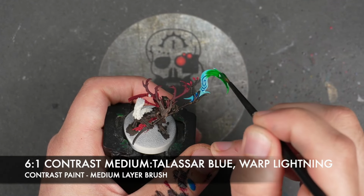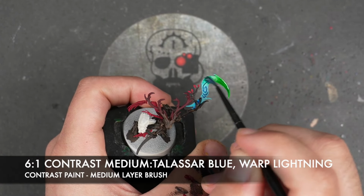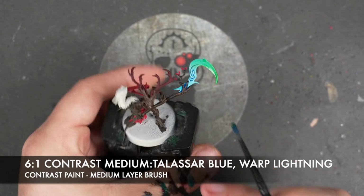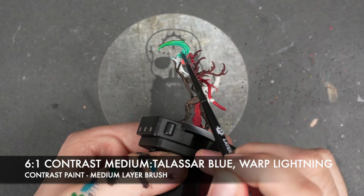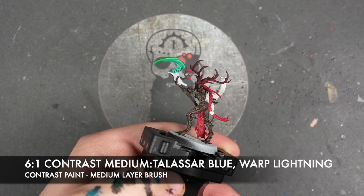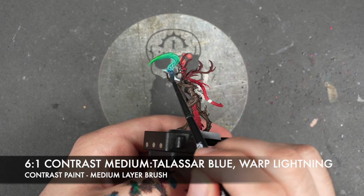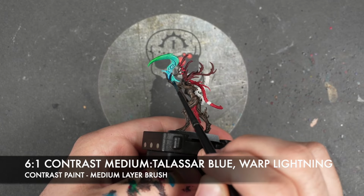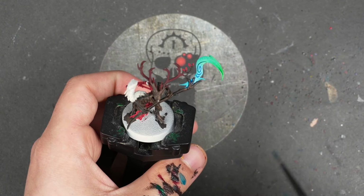Wash the brush. Grab a little bit more of that Talassar Blue. And then just use it to move it around. And when you do that the first time, you can actually just come over on the other side and apply it like that. Wash the brush. Go back to the Talassar Blue. And apply this over the rest of the blade. Just like that.